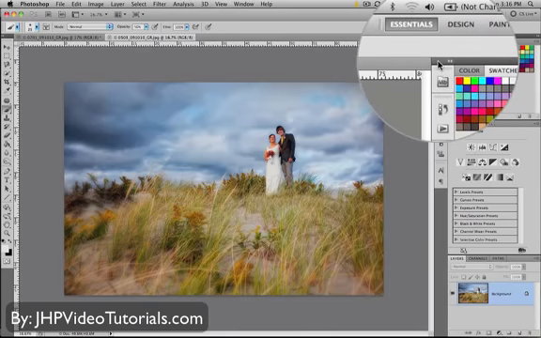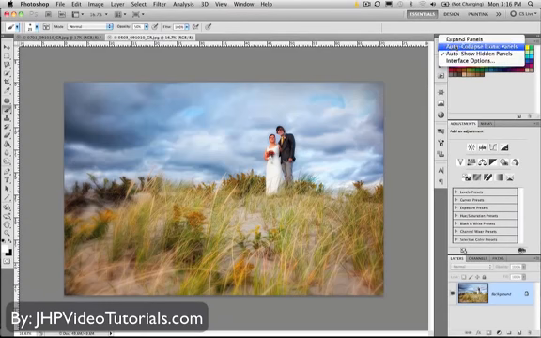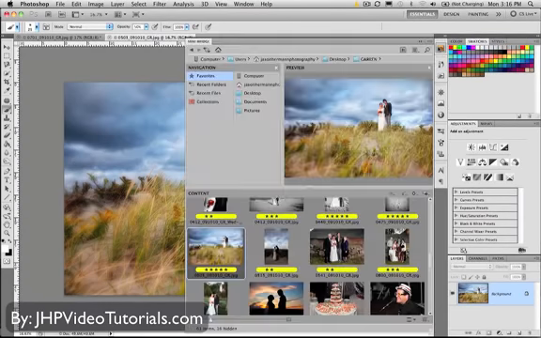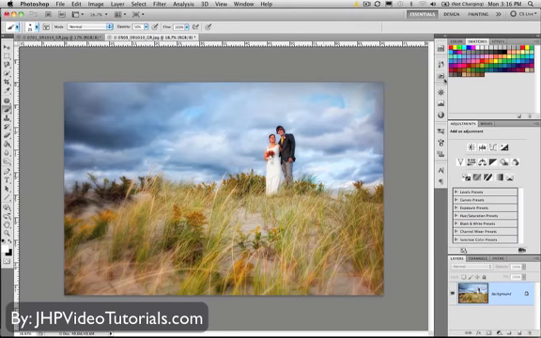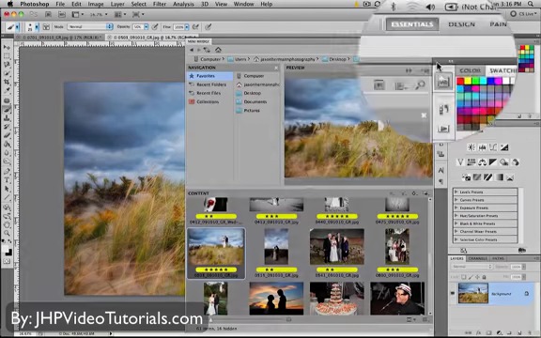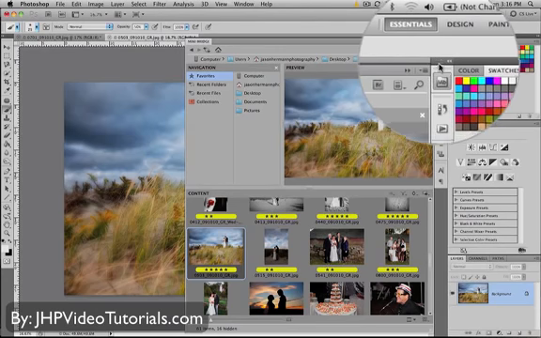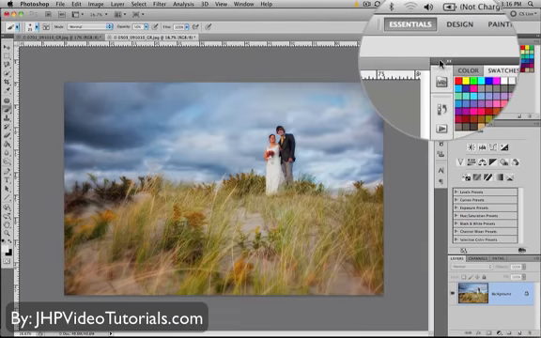Also notice up here, if you right click, there's some panel options. You can have this auto collapse iconic panel here. That's pretty cool because when you have a panel open like this or a history panel, all you have to do is click on your image and the panel automatically closes. That's a pretty cool feature. You might want to enable that. And again, you just have to right click right here on this dark gray area. If you right click, it'll bring up those options.